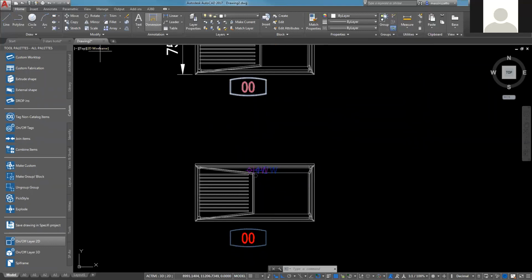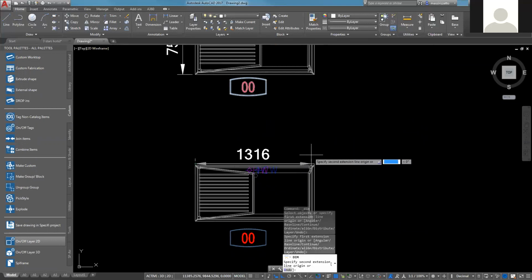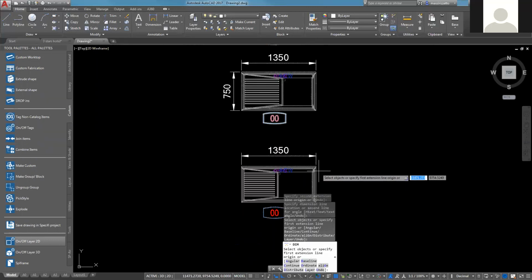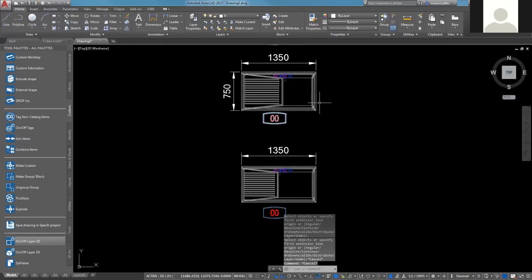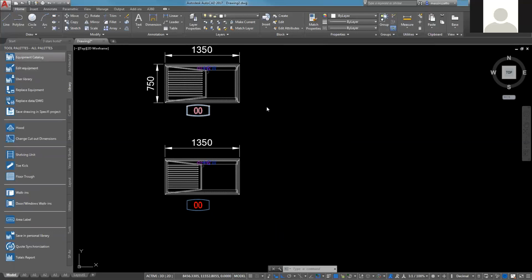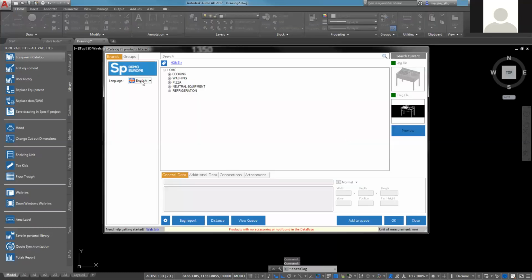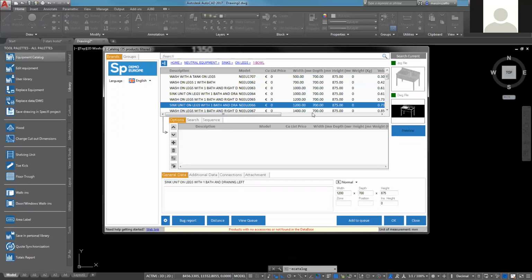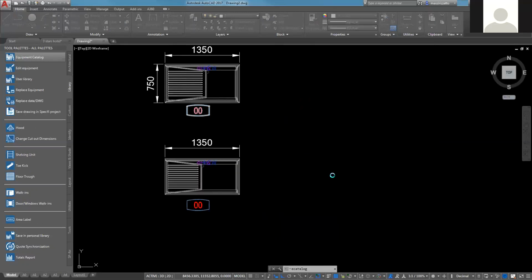If we take the dimension now, you can see that we have the same dimension, but the result is completely different. When you insert the same equipment, I can insert the same one.